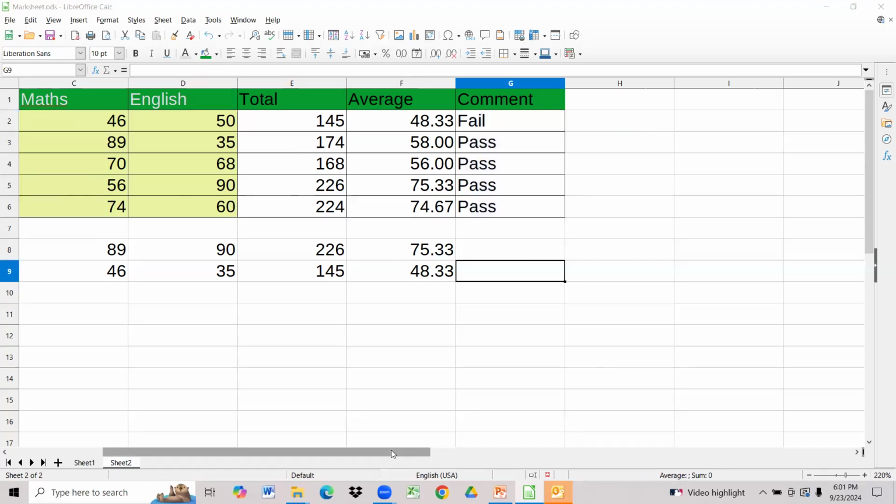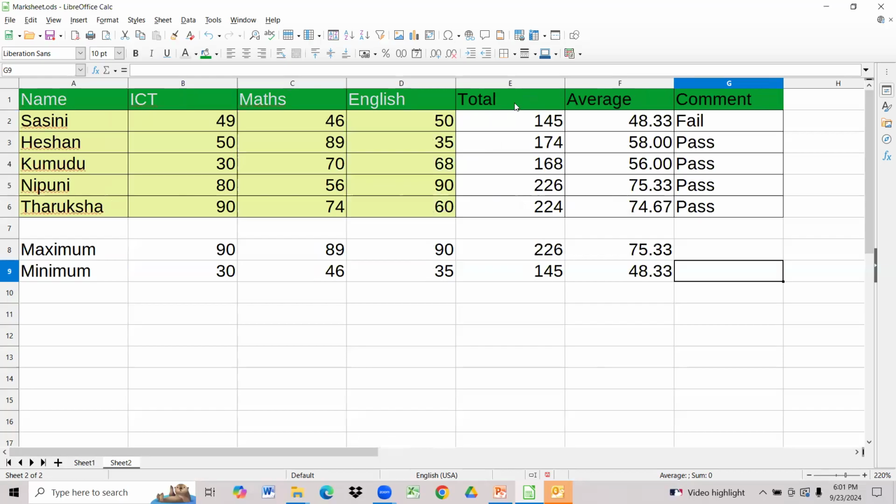The very good thing in Calc, and not only Calc, even Excel or every spreadsheet application, is that these are computerized applications. Say by mistake I have entered a mark incorrectly. If I'm going to correct it, I will correct this one, the max 70.